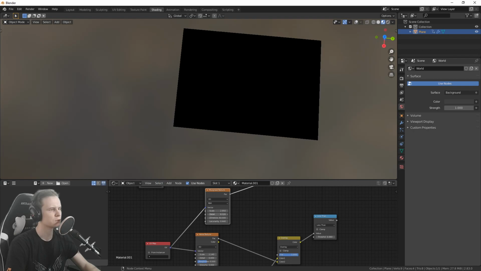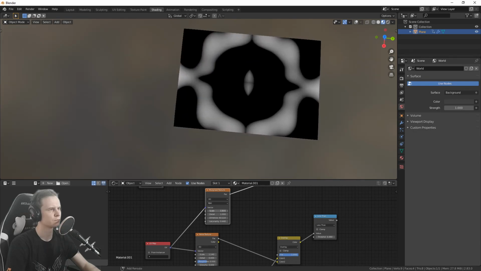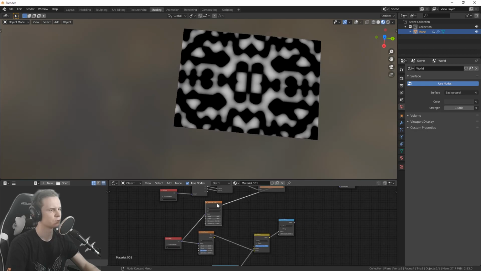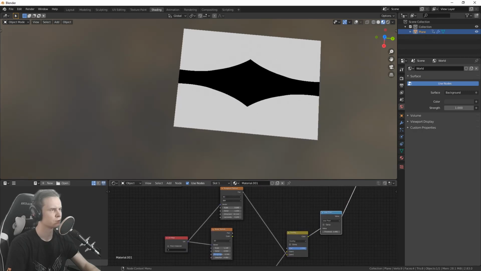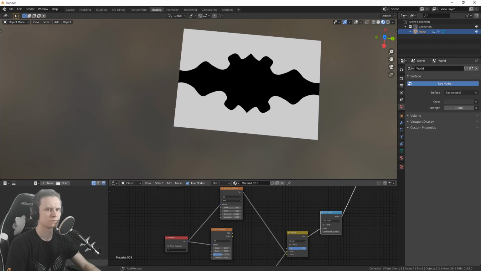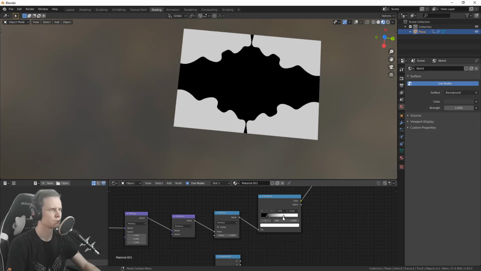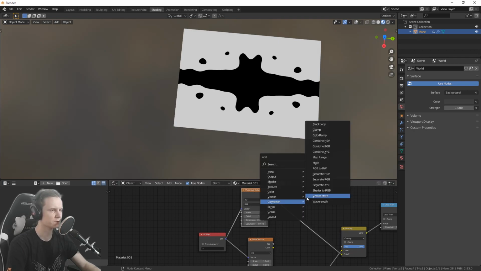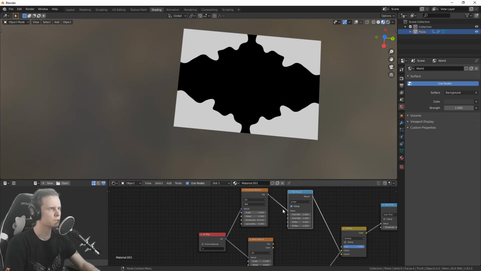Looks like it's just changing the scale. Let's remap this from -1 to 1 to 0 to 1. Yeah, that's better.